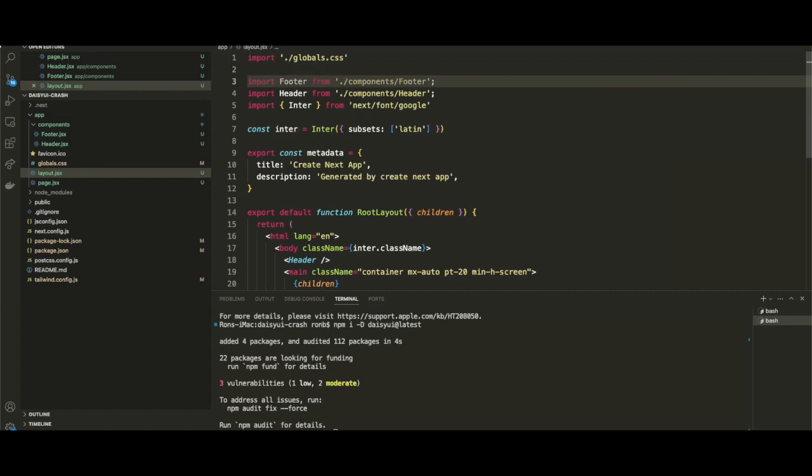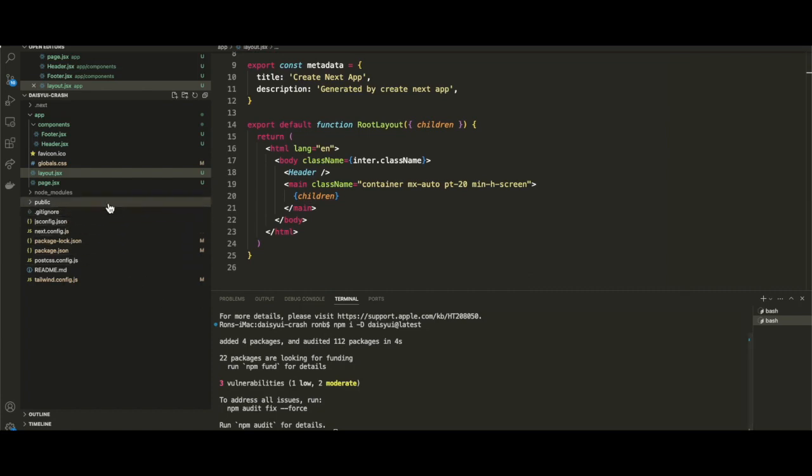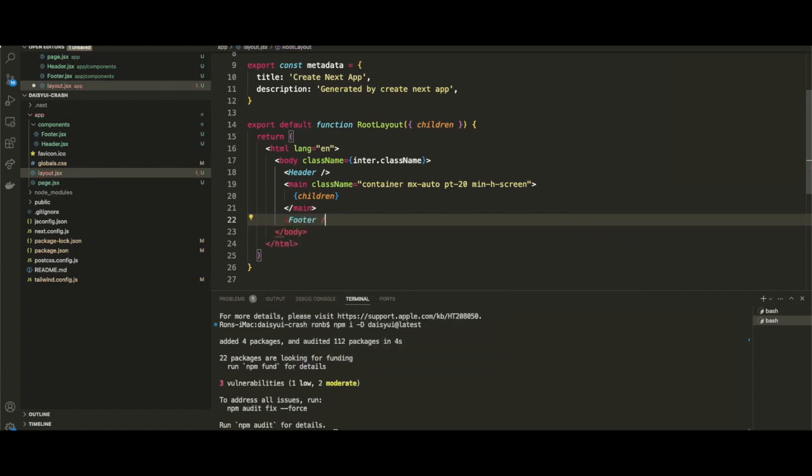Okay, cool. So if you guys are wondering why things are getting kind of resorted, I have an extension for Visual Studio Code installed that when I save, it automatically resorts these import statements just to make things a lot cleaner, just in case you're wondering. For you, it won't have the same behavior unless you install the extension. So now that I've imported footer, let's find the best place to put it. Maybe right after the main. So pretty much the header and footer will sandwich the main div. All right, cool. So now we've added our header and footer.